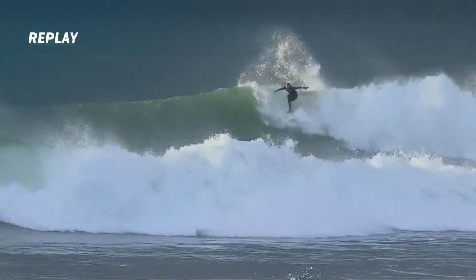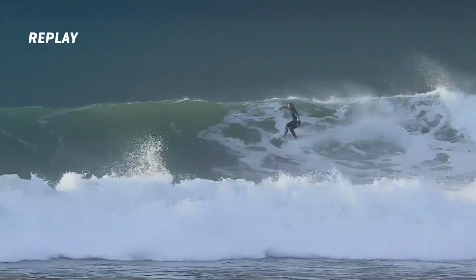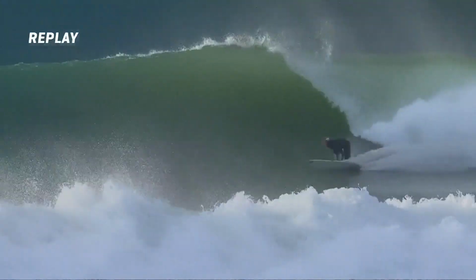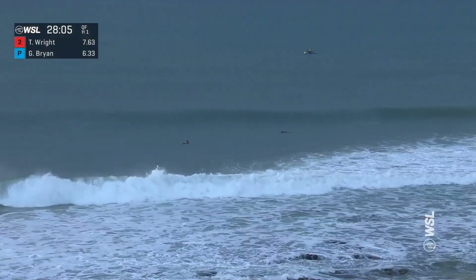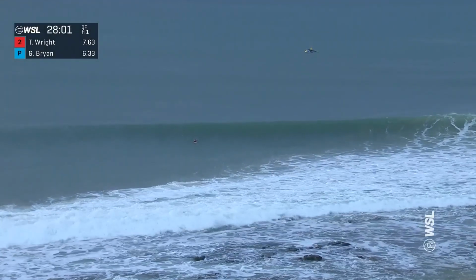But this behind her, you know, Gabby gets a quick lip climb, a down the line carve, and then loads up. I mean, really gets a lot of ground covered with a lot of speed and into this turn right here. Beautiful turn. A lot of spray out the back, so hit it on the money. And then 35 minutes for this pair to get 2 scores in, try and get themselves in the semis.